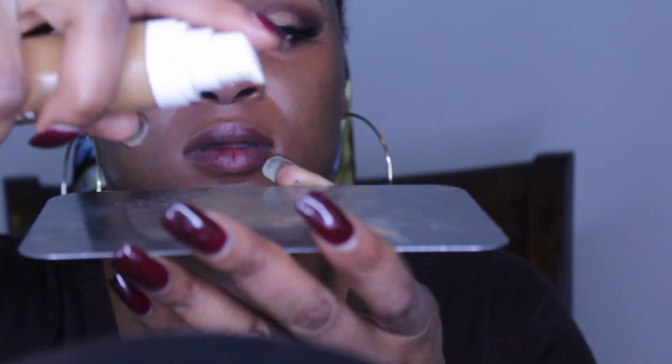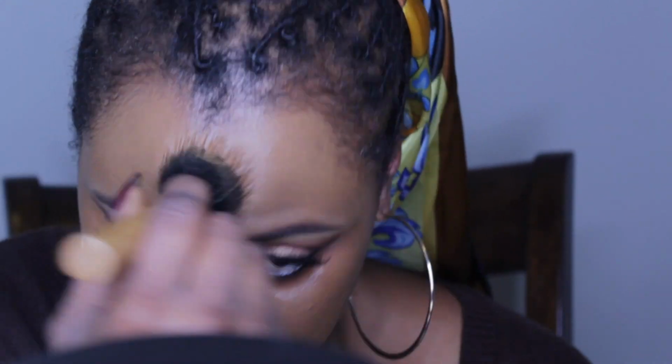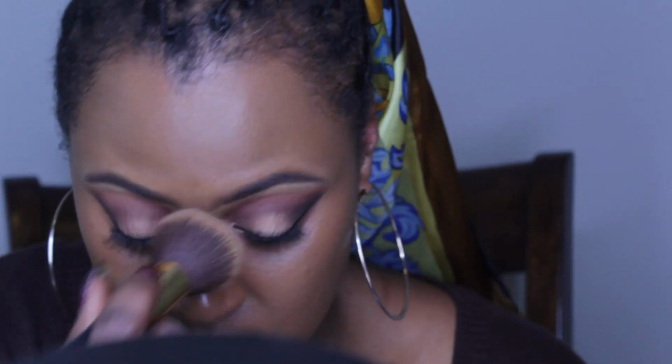Okay, so now the foundation of choice today is Fenty's foundation, girl. And I can't even believe I got my hands on it, child. I had given up on the stuff because it's been out, girl, but you just can't get it. Okay, girl, so I'm using the color 420, which I thought was the shade closest to me. I had to rely on Sephora's Color IQ to select my shade. And per Sephora's Color IQ, Fenty did not have my shade, but this is the one that I thought worked for me. So here it is. It's a little bit on the light side.